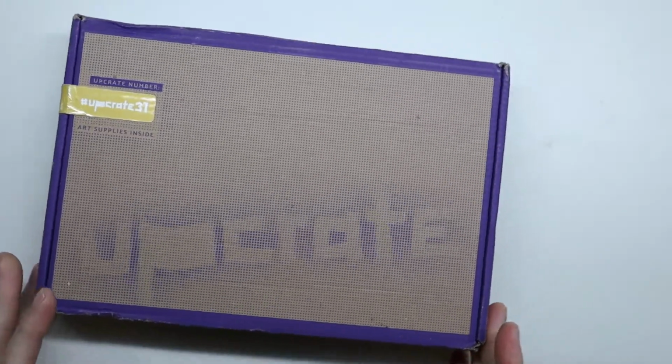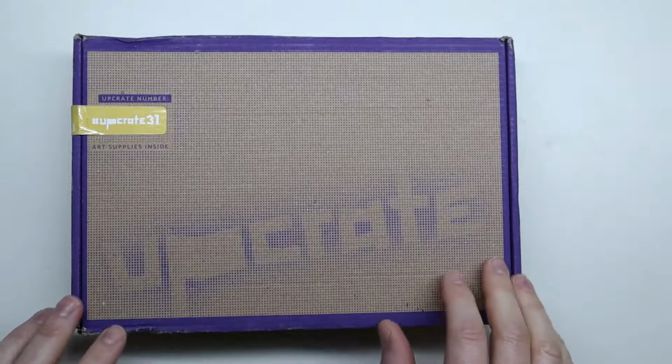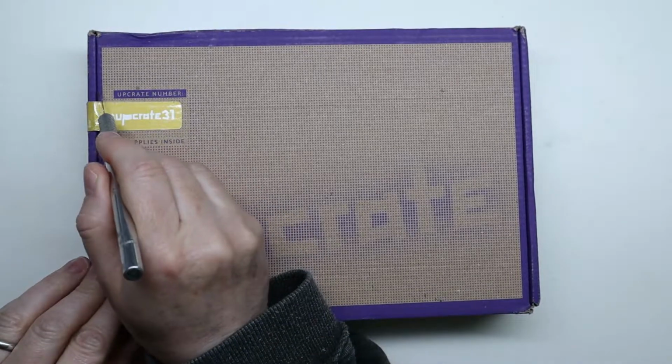Hi everyone, look what I have here. Upcrate sent me another box for me to share with you guys, and it's box number 31. I must say it's pretty heavy, so I'm very curious to see what's inside this one.